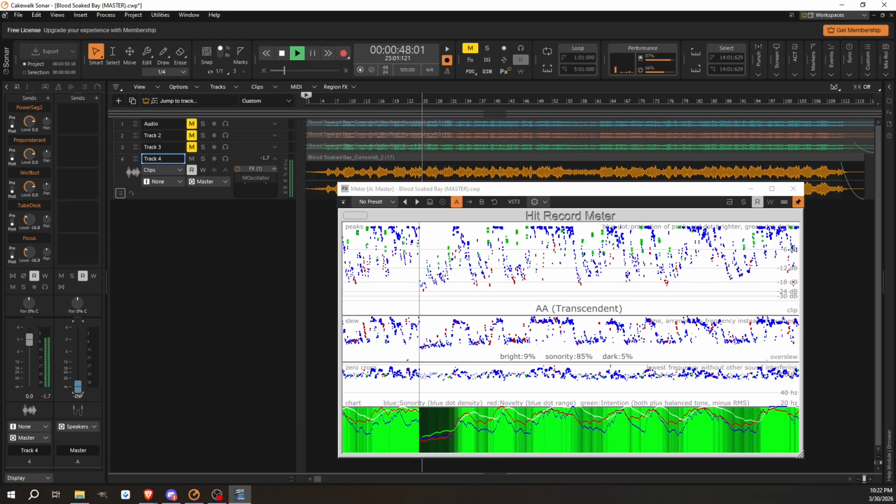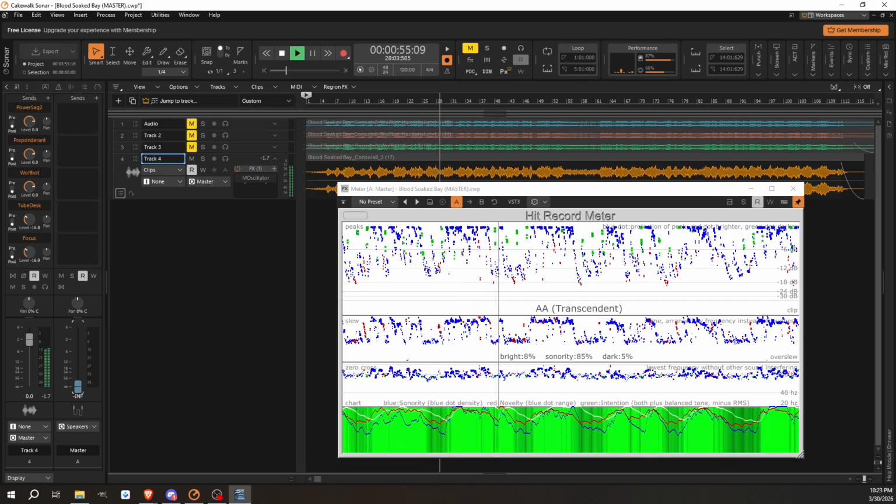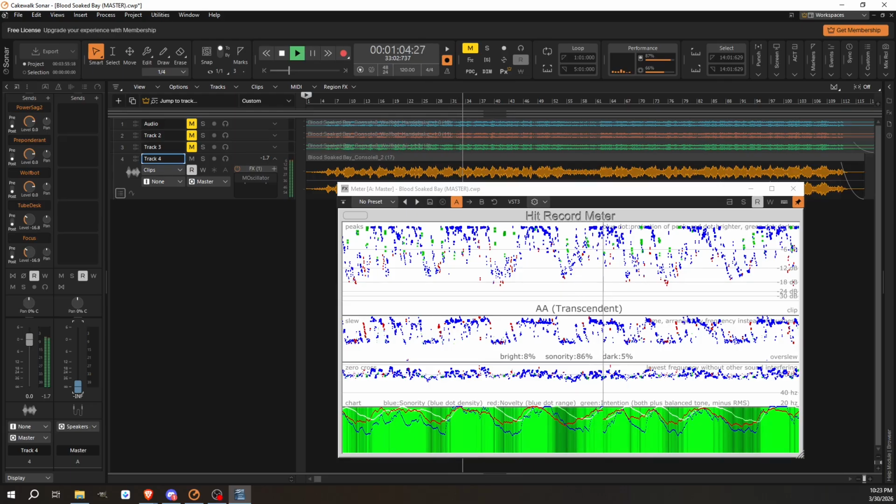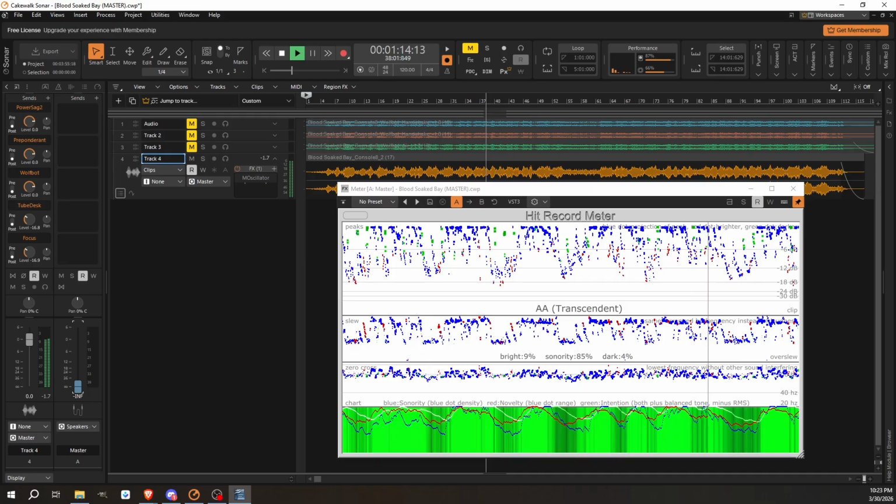To my ears in the studio and on Airwindows Meter, everything seemed good to go. Minus 11.8 LUFS and a sonority rating of 85%. A bit high, but still in the Goldilocks zone for an acoustic arrangement focused on vocal intelligibility. But in the real world, that 85% sonority rating represented a wall of spectral density that led to the mix being largely masked by the ambient noise of automotive travel, especially in the low end.